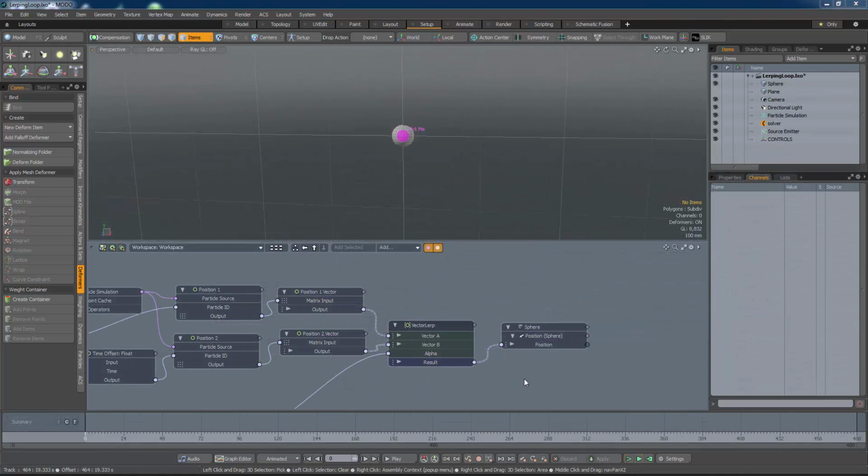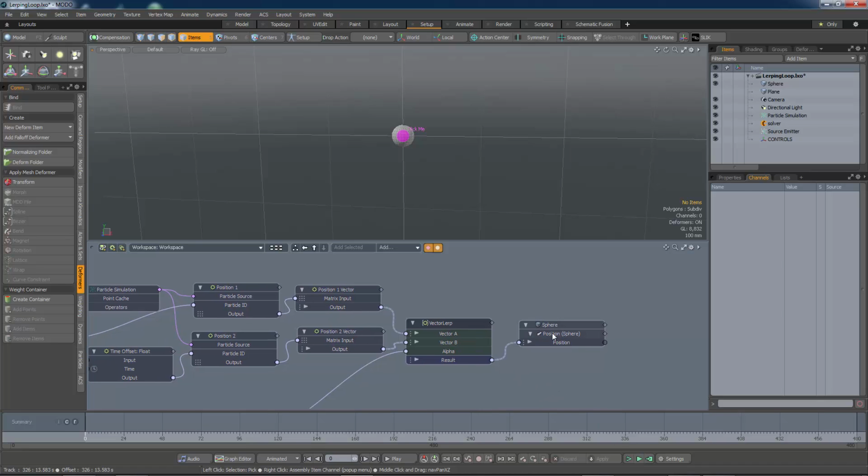In this next example, I'm going to follow not one, but 4 particles. Whoa, steady on there. So as you can see, the sphere is interpolating between particles and then looping back to the beginning. So at any point in time, the sphere is always interpolating between 2 distinct particles, and those will be particles n and n plus 1 until we get to 4, and then we loop back to 1 again. Okay, enough of that.